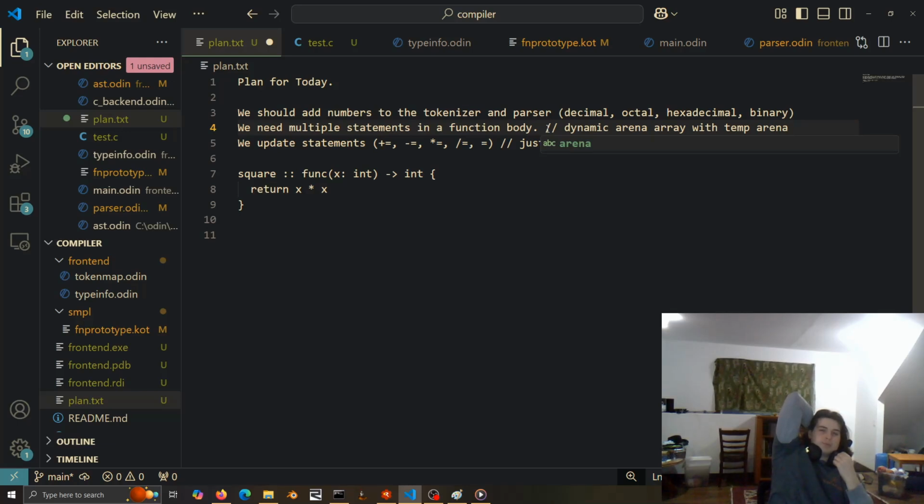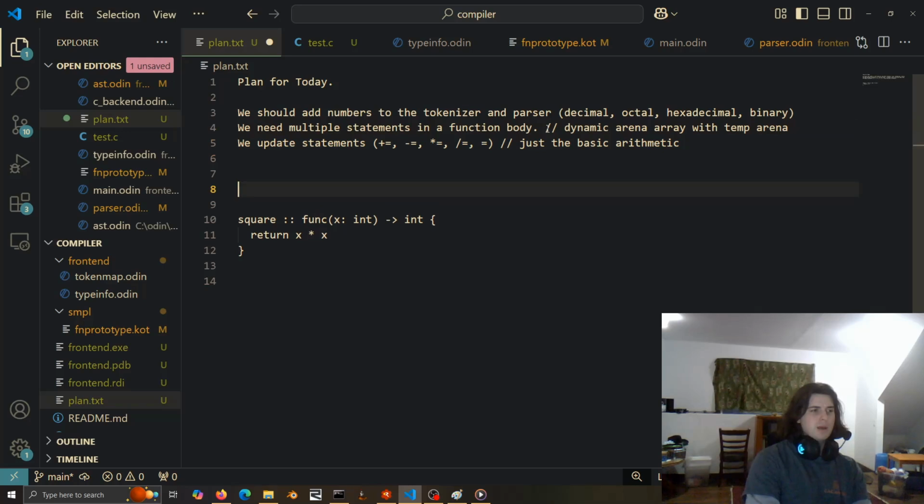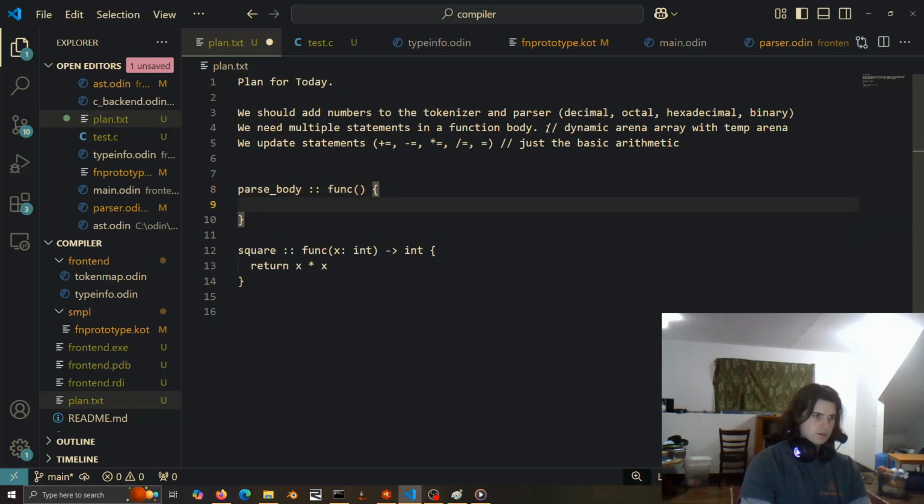Yeah. And then we just, once we're done with that, here'll be the allocation pattern. So on our parse body, this is just pseudocode.